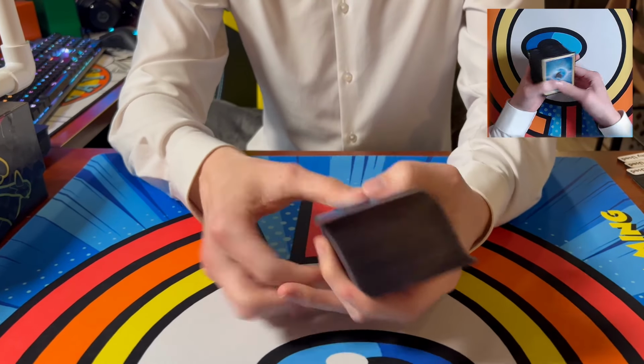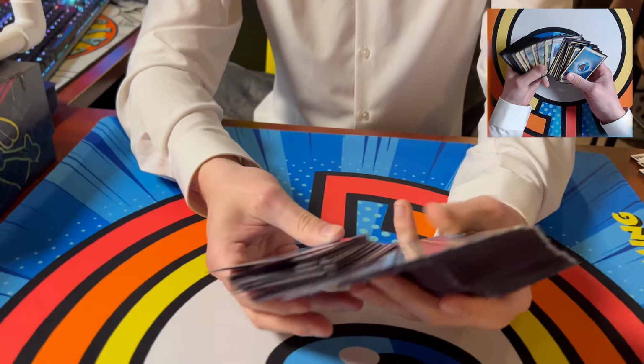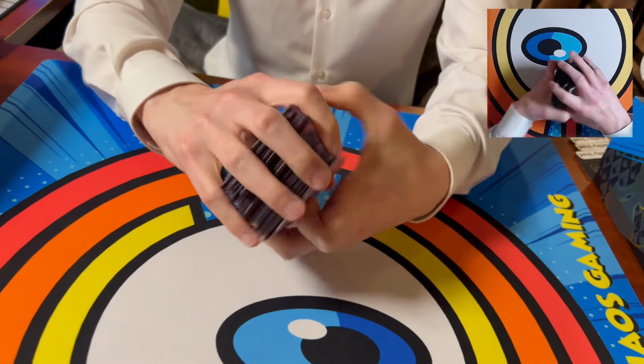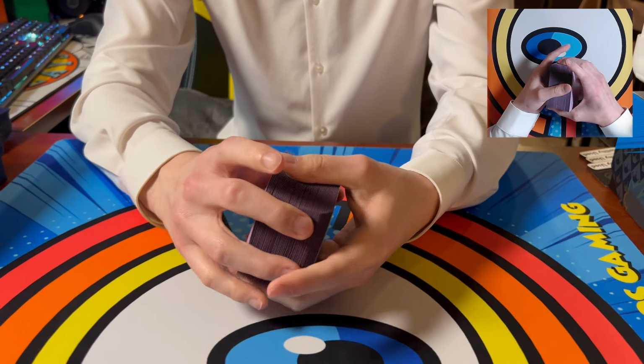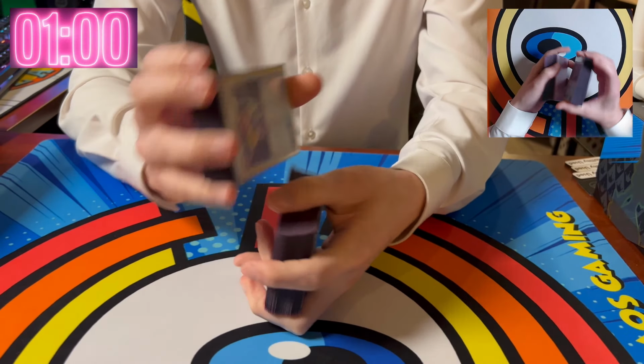7 times. I've looked through the deck. Okay, I found a card that I want. Okay, so this is 60 cards too. You'll never really shuffle 60 cards that much. But here we go. Ready, go.